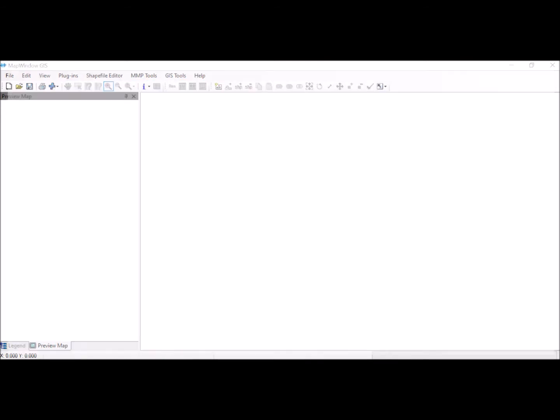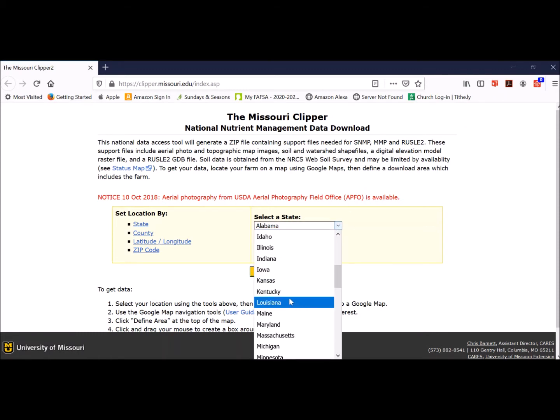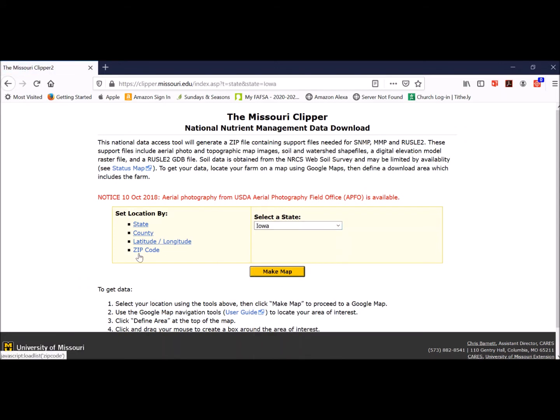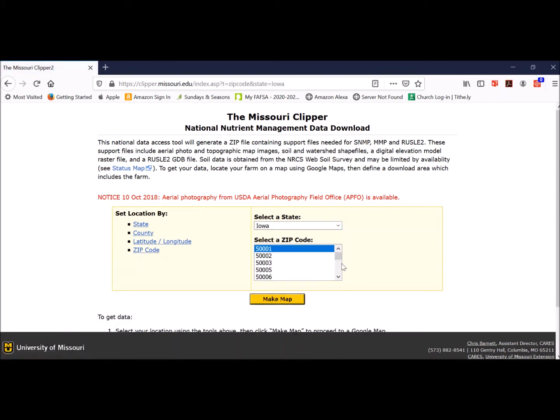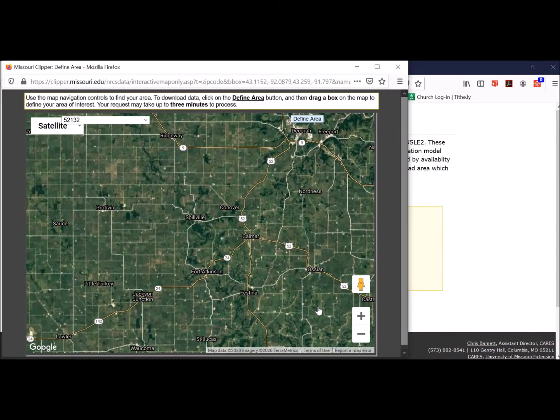for a new project. When you do that, it will open up your web browser to this site, which is the Missouri Clipper, which they've worked with this web mapper, and you'll select your state. Obviously we're in Iowa, so here I'm going to pick Iowa, and then I'm going to go to my zip code, which is sometimes easiest. It's kind of a pain to scroll through them all, so I'm going to pause while I do this. There's a lot of zip codes. You go through all of them in your state, and eventually you'll find the one where you're located. Here we look at 52132, so then we click Make Map, and that will open up this area.